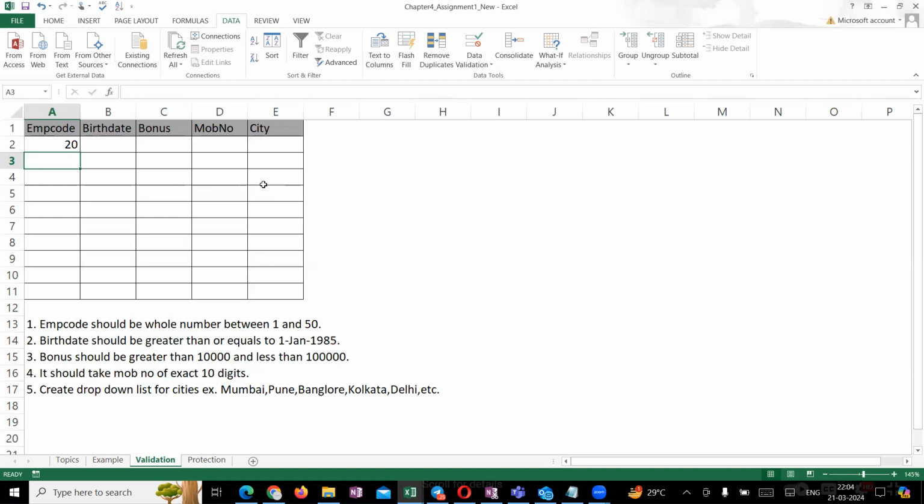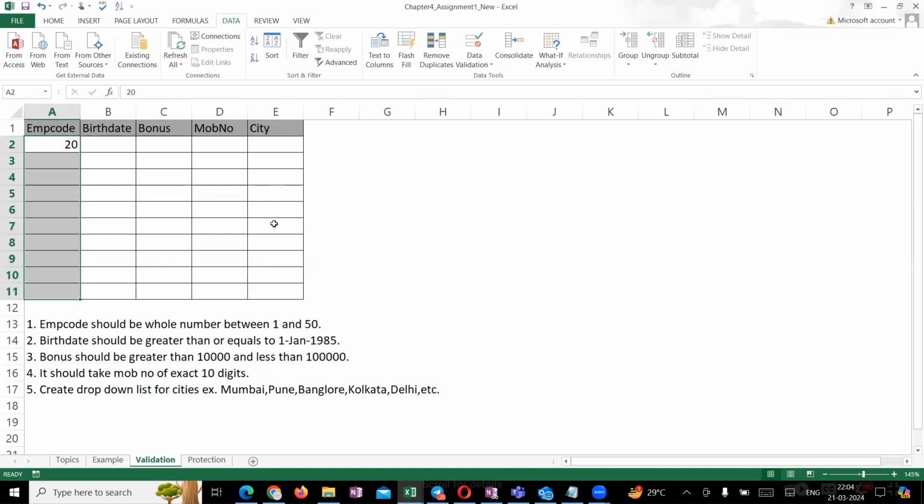Now remember, instead of showing please enter value from 1 to 50 as an error message, if I show it while the user enters data, I mean, when the user clicks on the cell itself, they get the information that the values accepted here are from 1 to 50, no other value will be accepted. So it will be good, right? Meaning, why make a user commit errors just so that he can get the information? So if you want to give some input information, how could we do that?